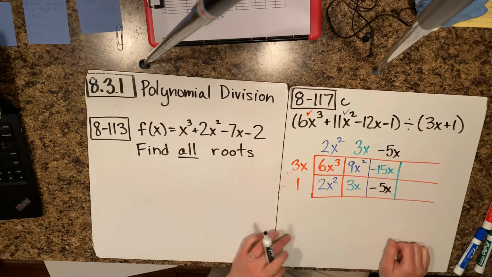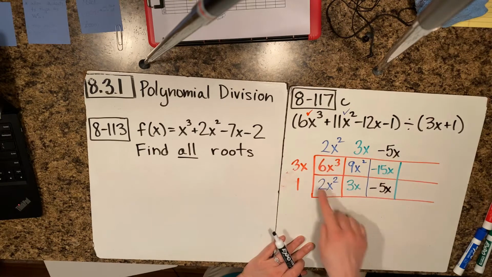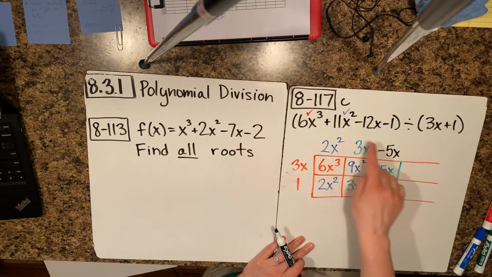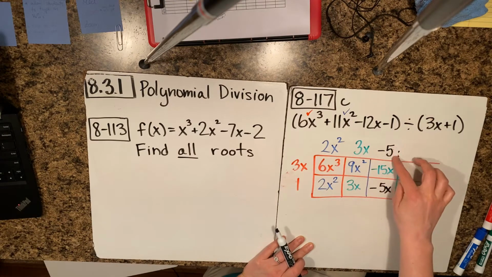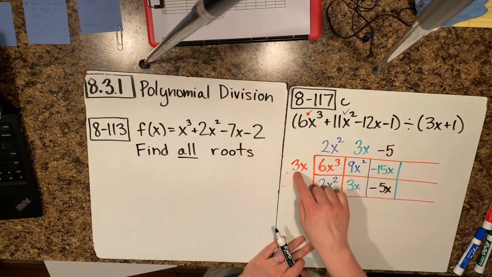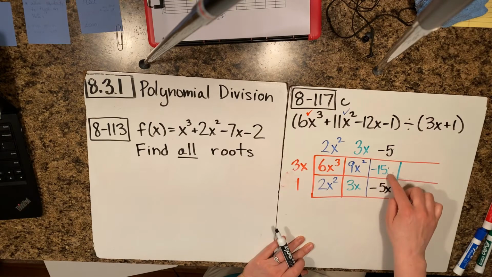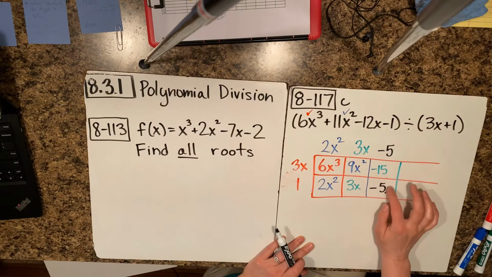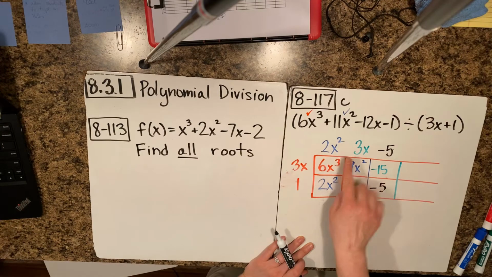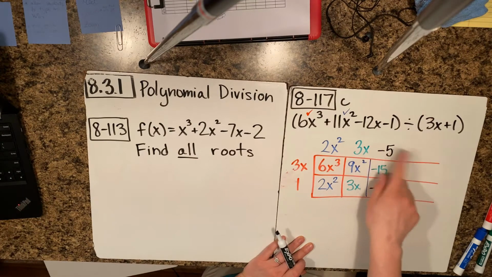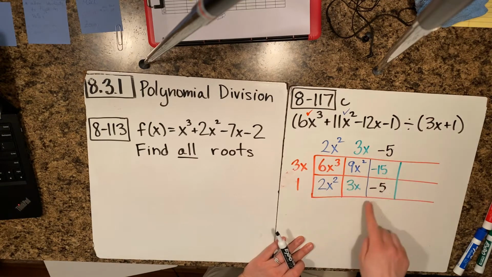Okay, now here's what happened. I made a mistake, and this is a common thing. Here's x squared, here's x. This should just be a constant. So negative 5 times 3x makes negative 15. Okay, and that's an easy way to check yourself. You should never have two of the same thing in a row. So I just went back and I fixed it.